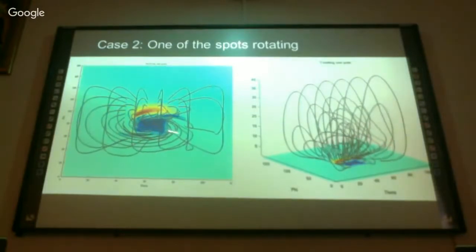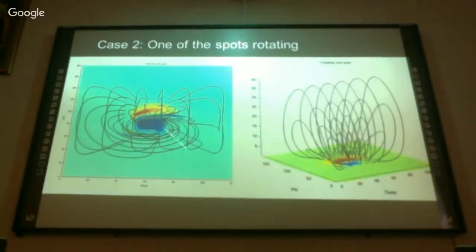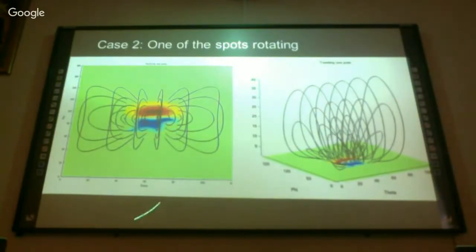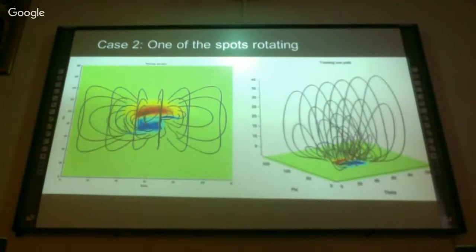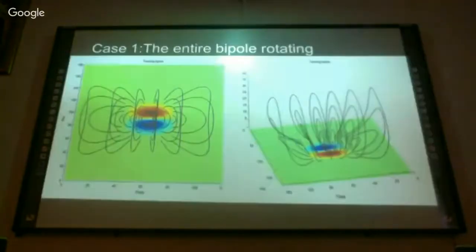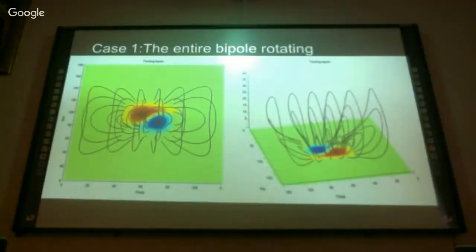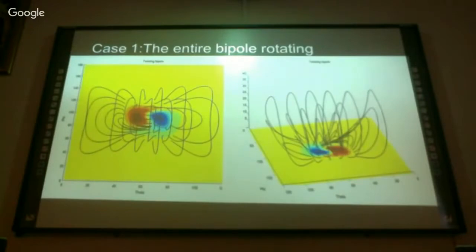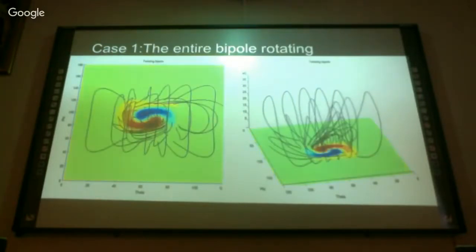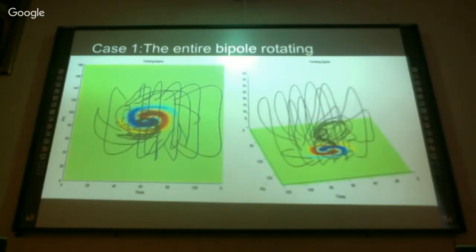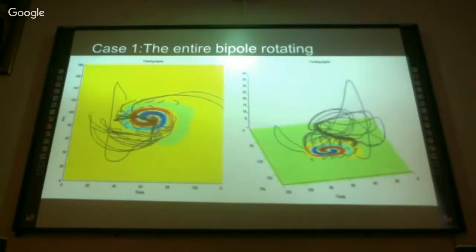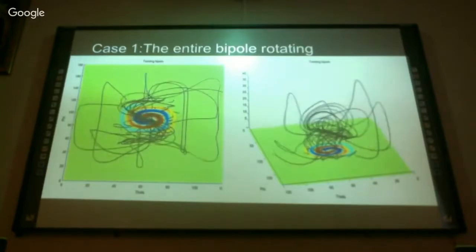So here again you see the field lines that are being twisted in response to the photospheric motion. The difference between case 1 and case 2 is that if you notice the simulations, at one point the coronal dynamics becomes significantly faster than the photosphere. So we suspect that there is a runaway process going on here, right? At around this point, exactly at around this point, things start.